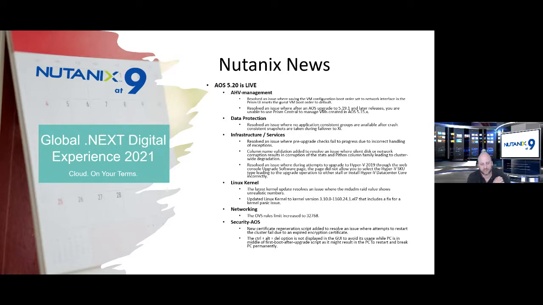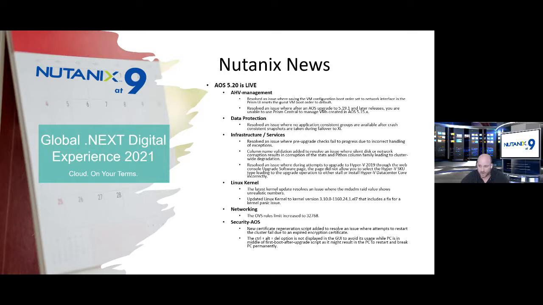But there's a lot of great features. Just on this slide, you can see there's a ton of stuff. So we see all the benefits that came with 5.19 and the earlier short-term releases that had a lot of moving features, but now we get that with the stability of 5.20. So I'm excited for it. I've already taken 3 clusters for customers this week up to 5.20.